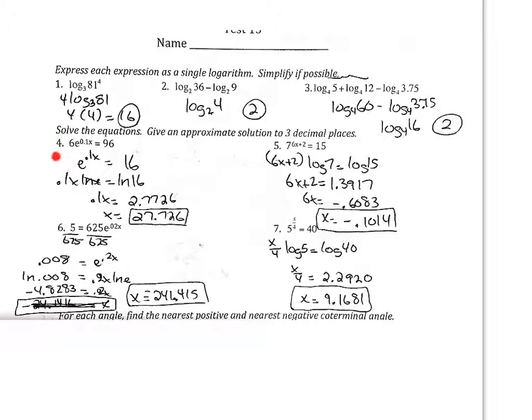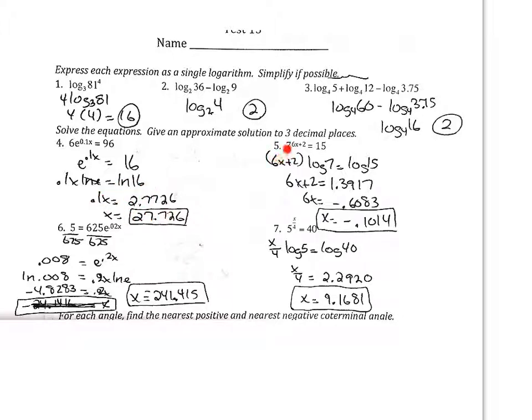Tuesday we did this. We did equations. Got to get the x by itself, so divide both sides by 6. You get this. To get the exponent, you got to do log of both sides. Because there's an e, you do natural log of both sides. The exponent goes in the front. The ln and e are gone because it's just 1. Punch in your calculator, natural log 16, you get this. Divide it by 0.1, and there's your answer.